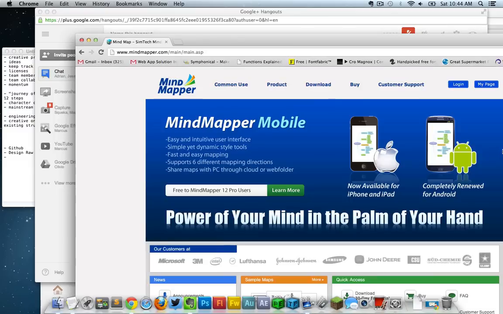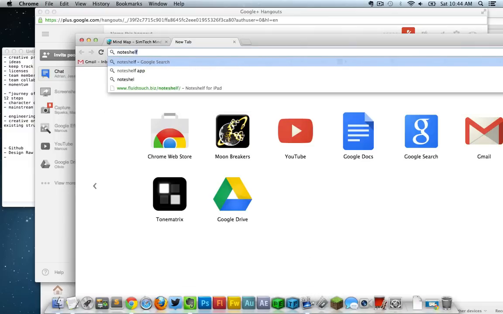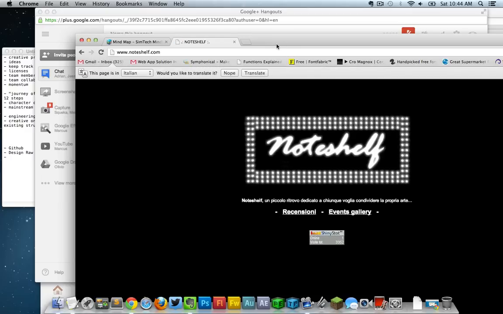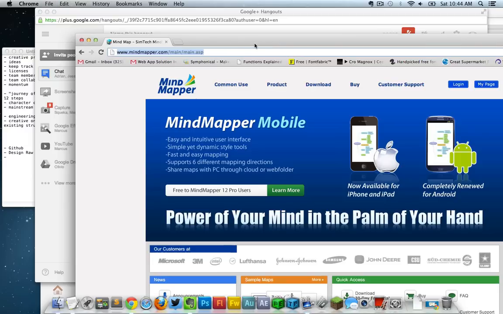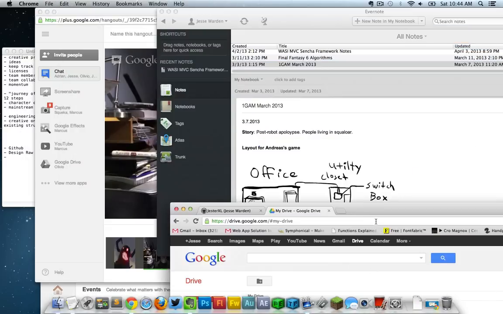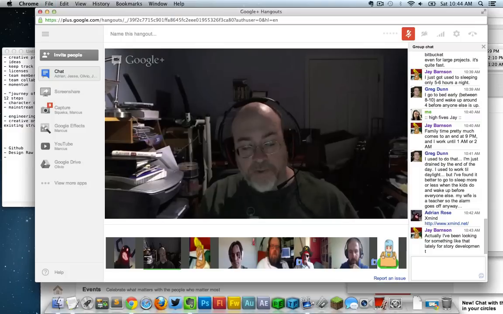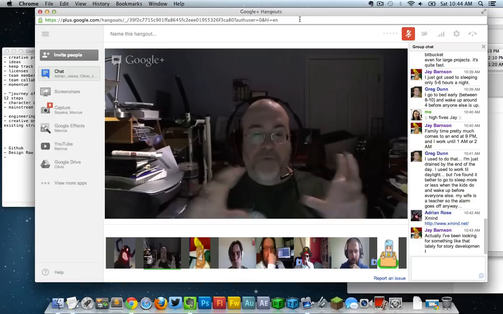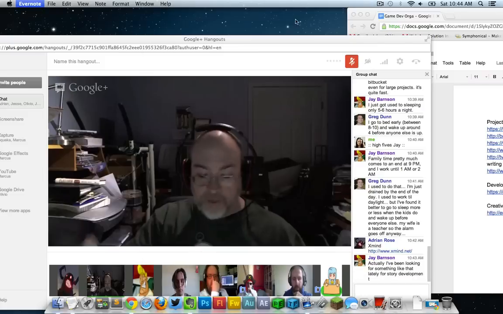Note shelf for the iPad. And I've got massive amounts. This is like one set of notebooks. And I go back. Yeah, I've got tons and tons of pages and tons of notebooks. And what I like is you can go through and create new notebooks, and so I start with one thing, and you can actually nowadays copy and paste from one page to another.